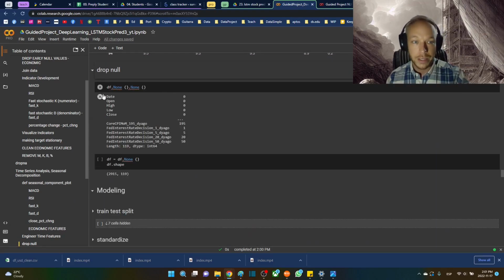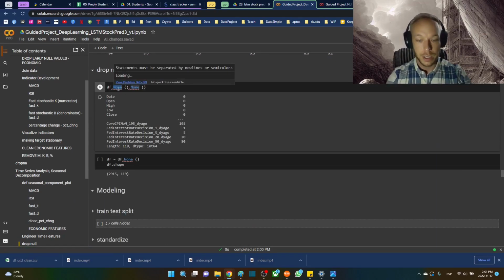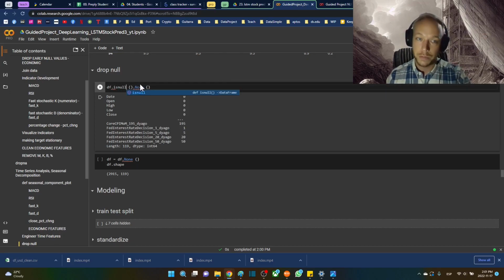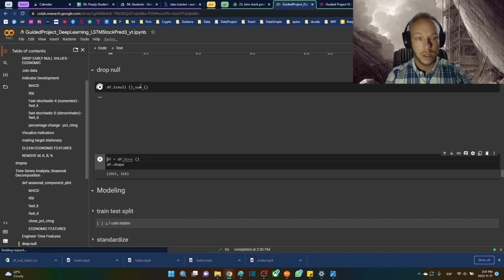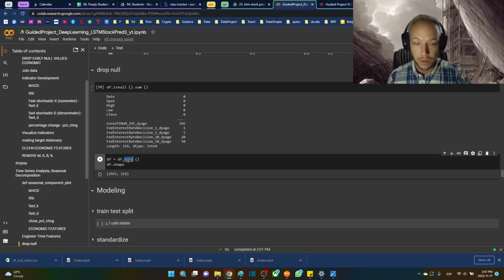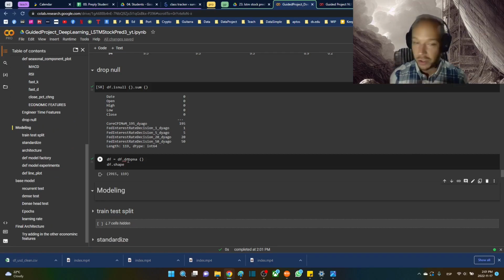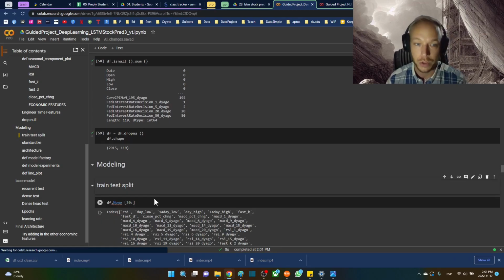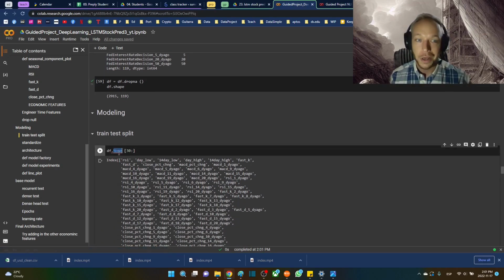Okay, so we're dropping the rest of the null values. We engineered some features, so there are some nulls, and some right here. Okay, and we'll see we do have a few. So as I thought, we need to get rid of those. So drop NA. And really, we would probably fill forward with those days, but we don't really have a way to fill those in. So it is what it is, but we have to drop those to be the most correct. And this is for the stock market. So hopefully to make money, we want to be as correct as possible.